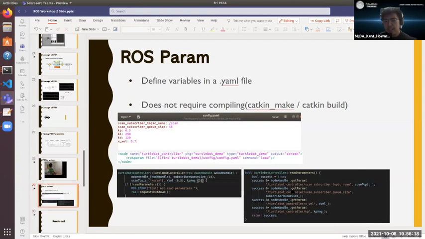Then this getParam method returns a Boolean value, true or false, depending on whether it succeeds in getting the param. The second argument is the variable that you want to feed the parameter value into. When it succeeds, it returns true. When it fails, it returns false. So I want to read my parameters.